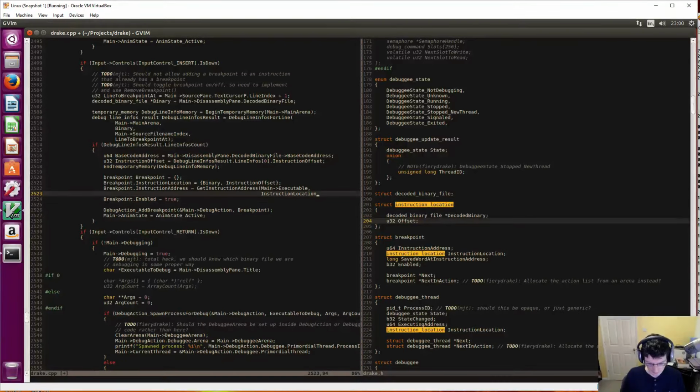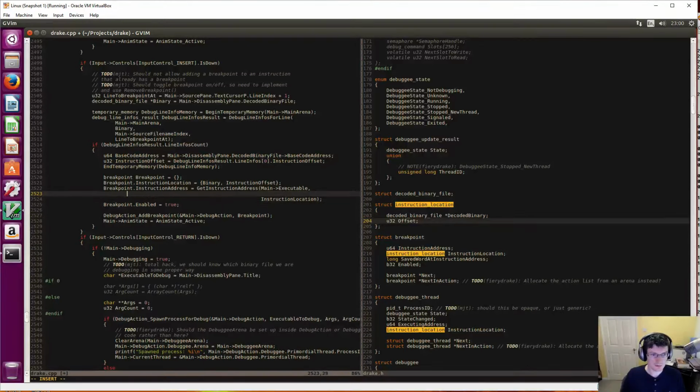Oh no, we need the binary as well, right? So this instruction location is actually going to be put straight into here. So that, I think, should do the job.